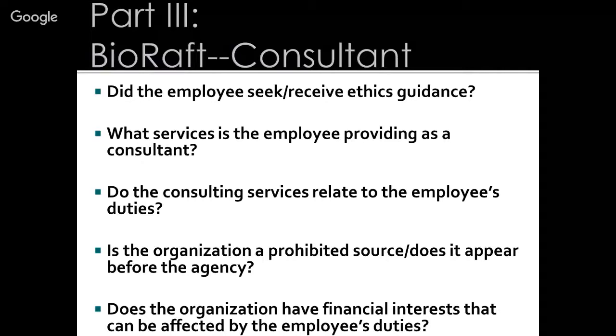So when you have a really close nexus between what the person does for the agency and then going out and basically taking that understanding and knowledge and selling that service in a way that differentially affects or benefits an affected entity, our argument is, even if there isn't a 208 problem per se, or a 502 problem created by that, you shouldn't do it to begin with, because it looks like you're using your public office for private gain.